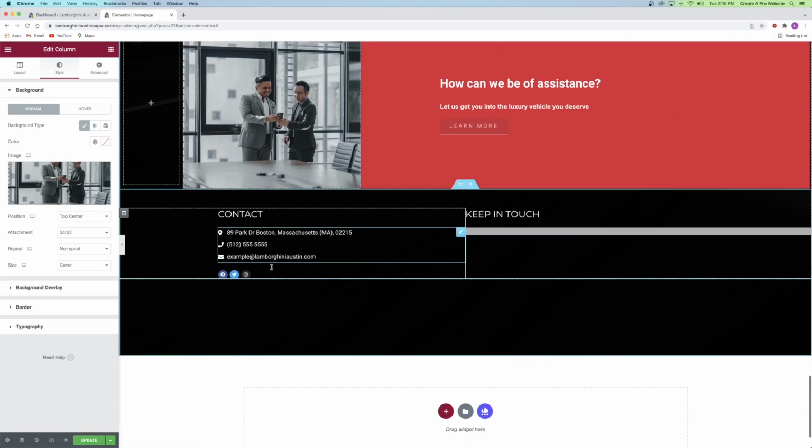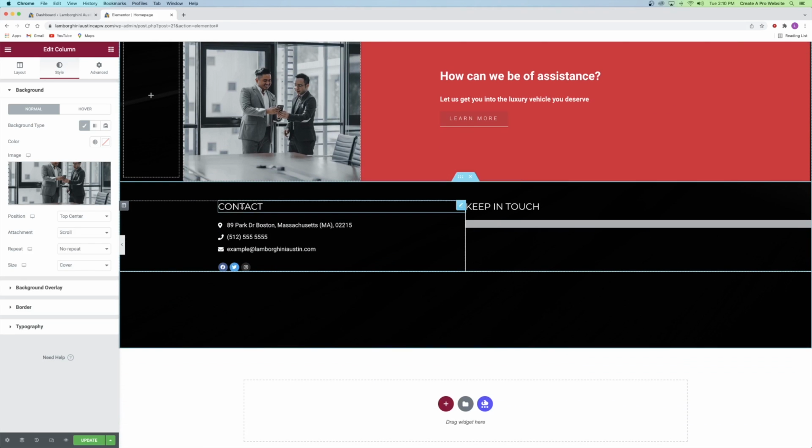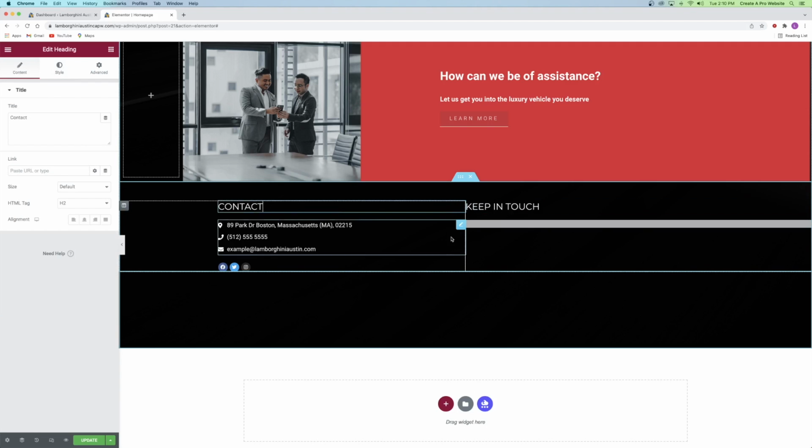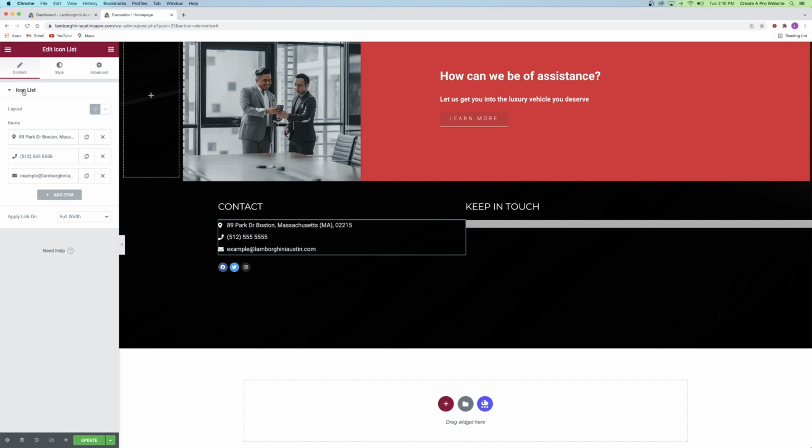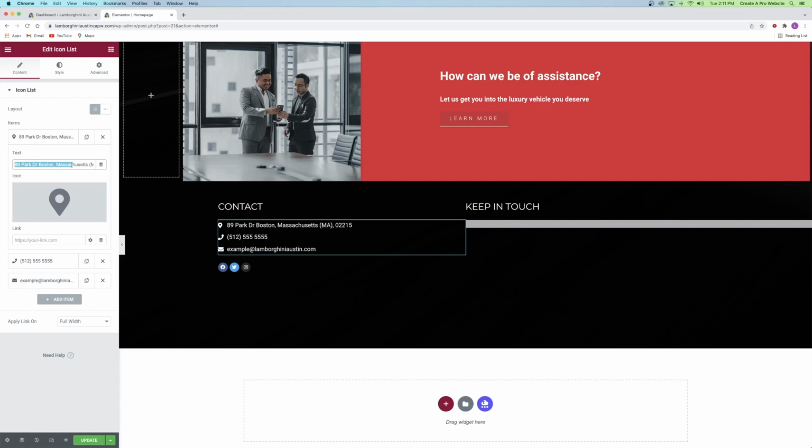All right, scroll on down a little bit more. We've got your contact information. Again, these are both just heading widgets, so you can just click on it and start editing right on the page. You can go over here, and I've got an icon list. So this is, again, just another widget. You click on it. You can go ahead and type on screen if you want to, or come over here. For your icon list, you've got 3 items. So the first one is a location widget, and so I click on it and you can see you can put in the text right here and choose your icon. So of course I chose a map icon, like a map pin, and then I've got my address typed in.